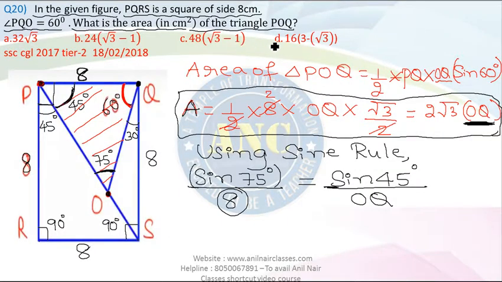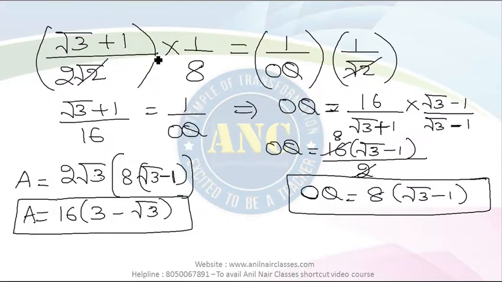This is nothing but my option D, and please see this question, sir. It is your original SSC CGL 2017 Tier 2 question which happened in the year 2018 on February. I hope I am making sense for you people. Which kind of questions are coming repeatedly in your examination? What is the main thing which you need to focus on? All these things I believe that it is very, very clear for you people. I hope this problem is clear for you, sir.